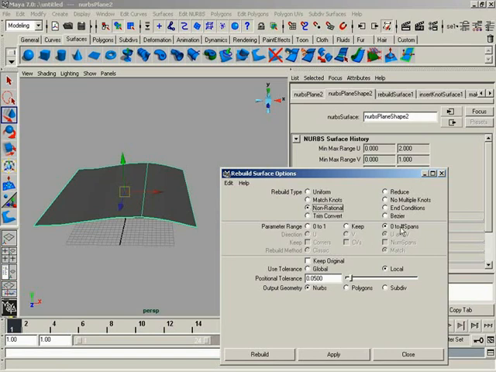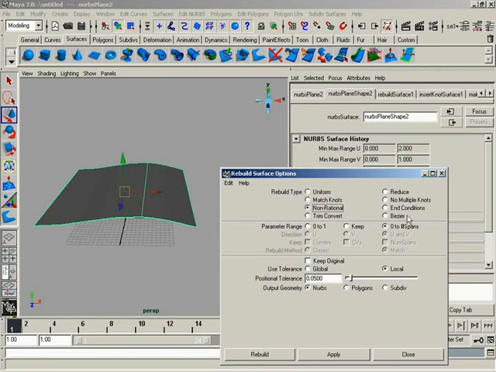Inside of this, you can also adjust your number of spans for that surface, and you can control the tolerance that is used to calculate the new surface. Now, again, I don't have an example for this because I'd have to go over to something like Studio Tools and actually produce something, and I don't have that running here.